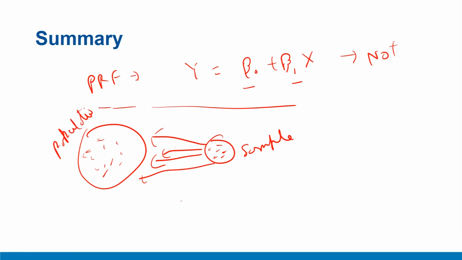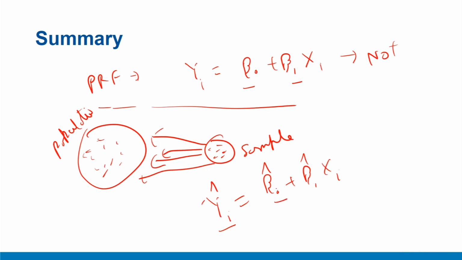When you work with a sample, you denote this with a hat symbol, y hat. You do not have actual yi's; you have yi hats, which are the predicted values, beta naught hat plus beta 1 hat into xi. Now please note, this yi hat is the prediction of y.